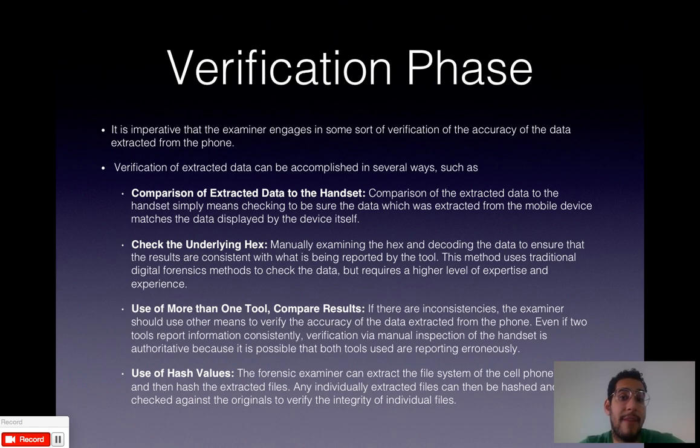Things have been changed or have gone wrong, or if you see errors where there shouldn't be errors, or there's flags where there shouldn't be flags, or even issues in the hex code itself. There might be errors where there's hidden messages, and you might have to examine the hex code to decode that data and ensure that the results are very consistent with what you're reporting. These are all things that are done in the verification stage, and mostly in this actual stage.